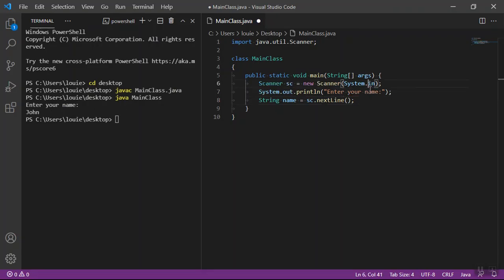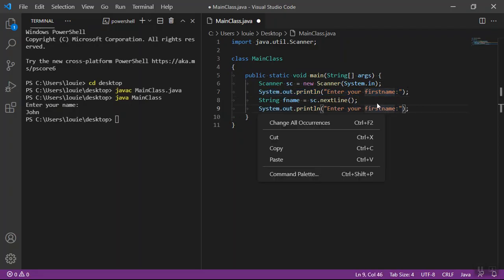So let me change the position of the scanner. Okay. Say for example, if we want to add more details. So for example, enter your first name and then first name, let's say F name, and then surname.